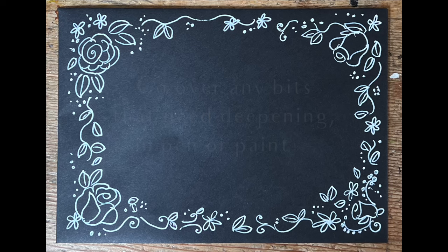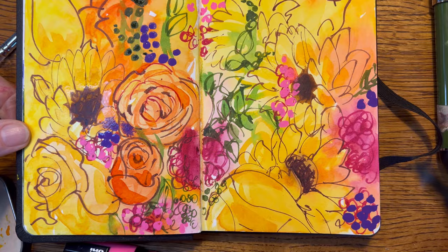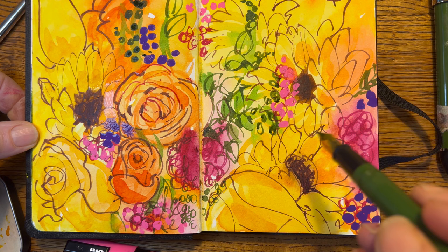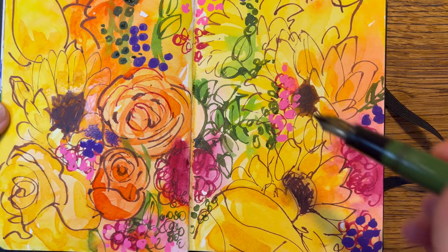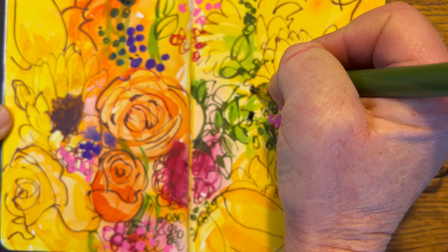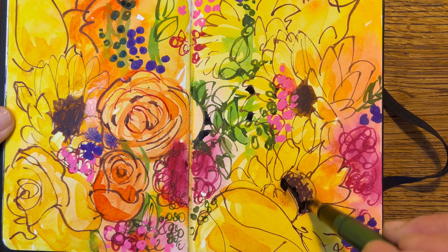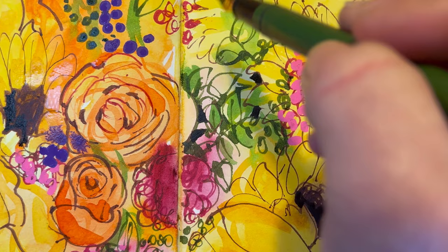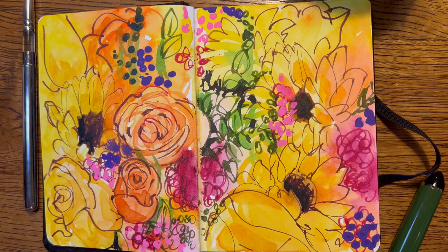You need to go over any bits that need deepening in pen or paint. The next steps are basically me looking out for dark areas. Sometimes I do it in the Emma dark green colour by Roaring Klingner, and sometimes I go even darker and jump in with my Lotte by Roaring Klingner — and that's super dark. I'm looking for really, really deep dark patches, but I'm sparing with this. I only use it when I think I really need to go super dark because it's fantastic for making things jump out and look 3D. You can see I'm using it to do the very darkest bits of the centres of the sunflowers, just where they meet the petals. Do be sparing and judicious with your use of any really dark colours.